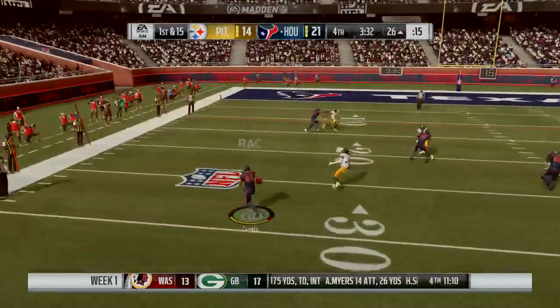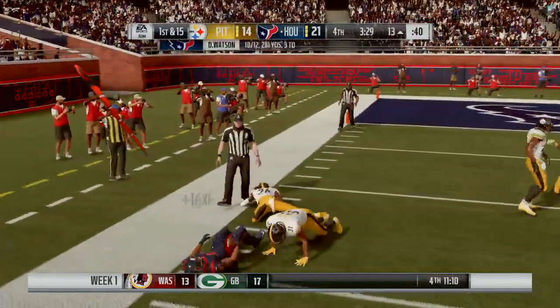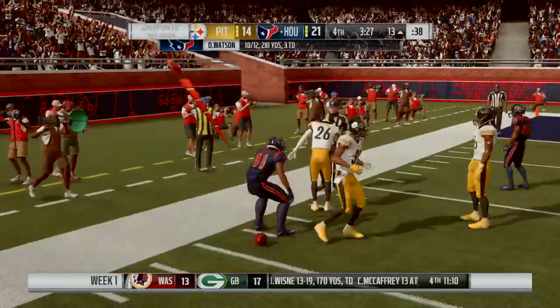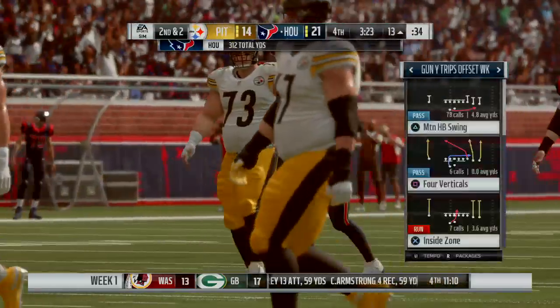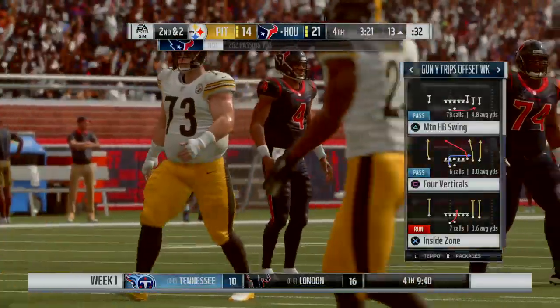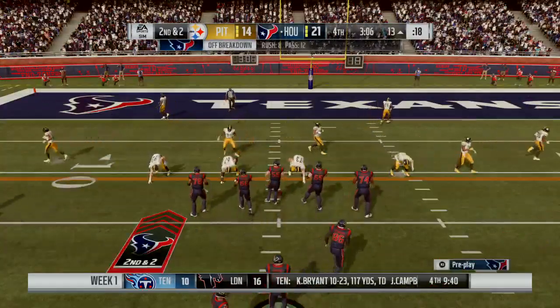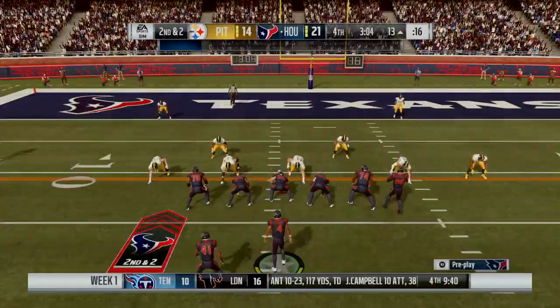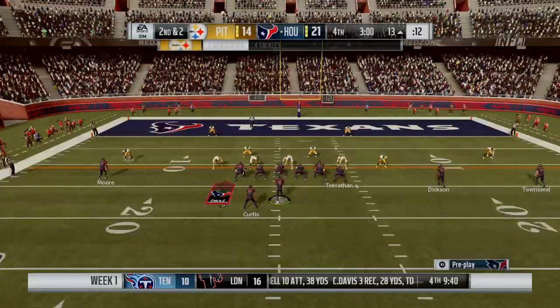Again, it's Watson. He's going to flip that out to the flat. It's complete. And they'll bring him down at the 13-yard line. 13 yards there offset some of the penalty yardage as it's 2nd down. Another nice pickup through the air, and I think a lot of people might expect them to run the ball in this situation, Brandon, but with this lead, they're electing to throw the football. Swings, slants, quick outs, things that they consider safe.